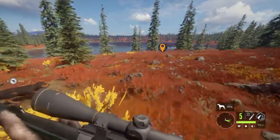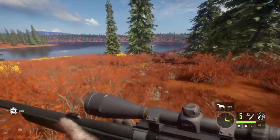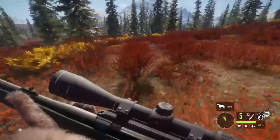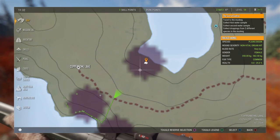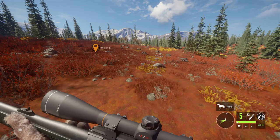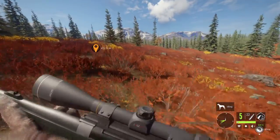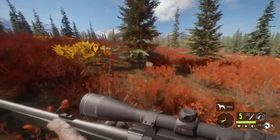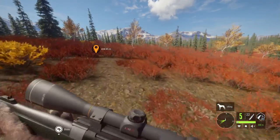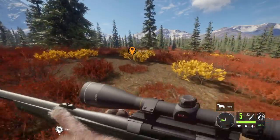I don't think there's anything near this water. Did anything happen around here? Can't see any tracks there. So basically I've got to go back to... I reckon it's right in the middle of that one right there. That should be where. I'll quickly run over here and then I'll get off. I shouldn't be running everywhere because it's going to scare everything, but yeah, basically. There's only moose and buffalo around at the minute, around this area anyway.